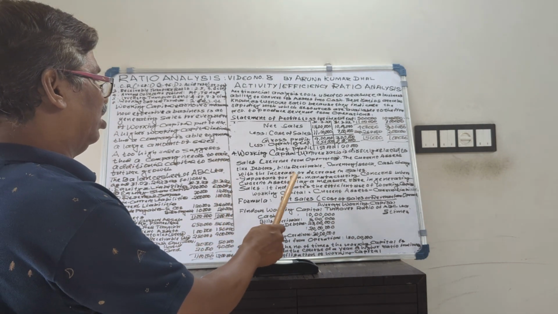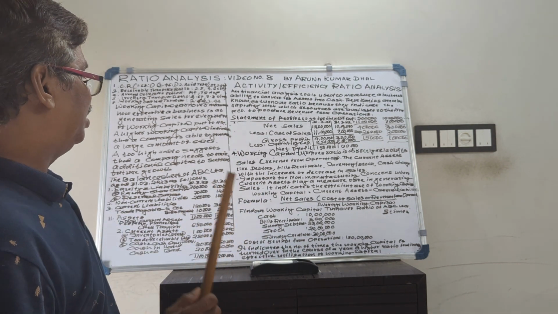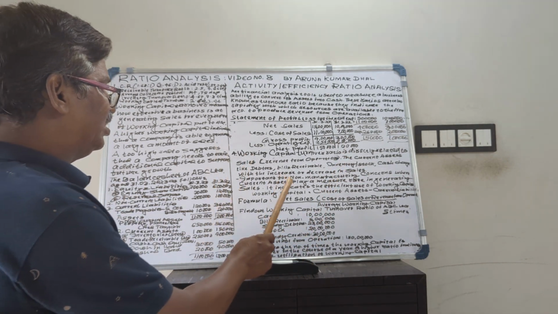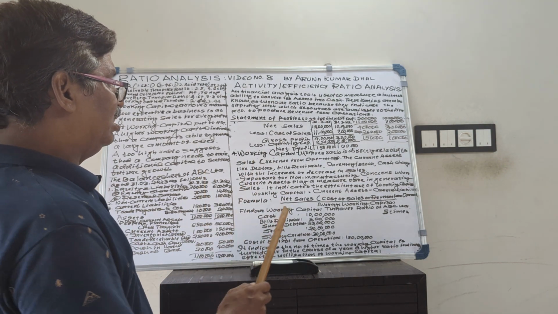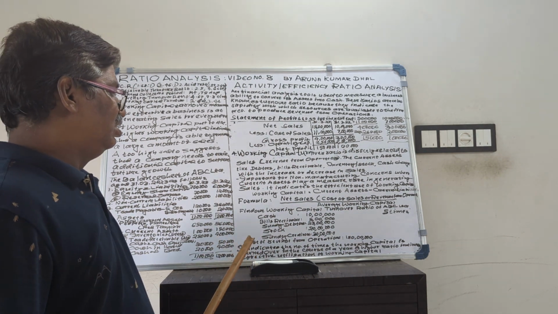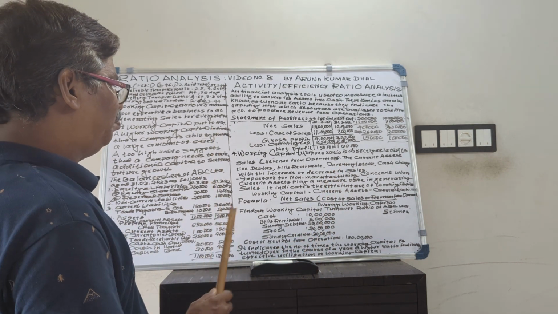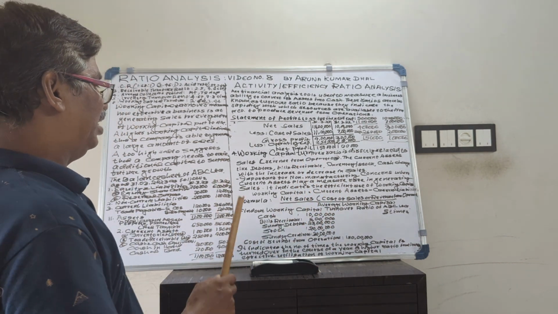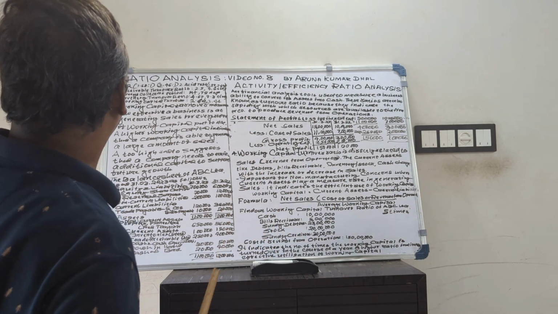So, it is important for non-manufacturing concerns. That means this ratio, working capital turnover ratio, is very important for non-manufacturing concerns where current assets play a major role in generating sales. It indicates the efficient use of working capital. You know, working capital is the excess of current assets over current liabilities. If we think of gross working capital, we only consider current assets. Net working capital we calculate by deducting current liabilities from current assets.